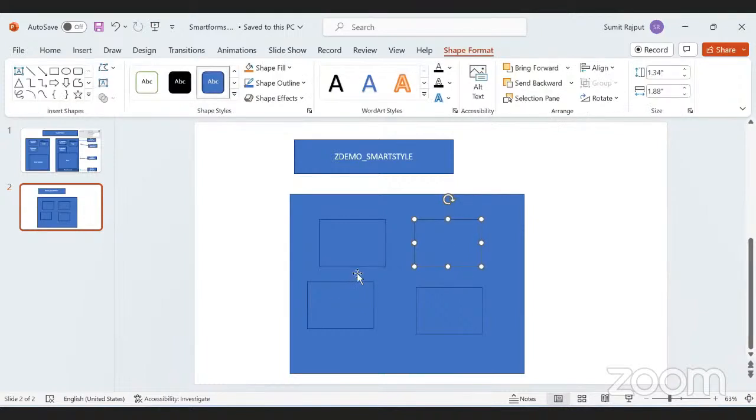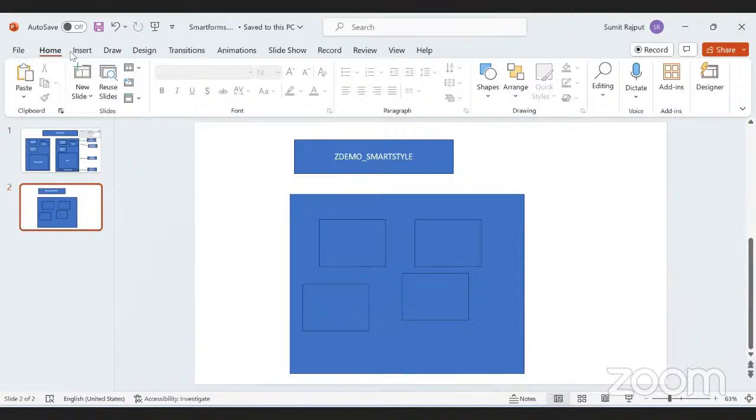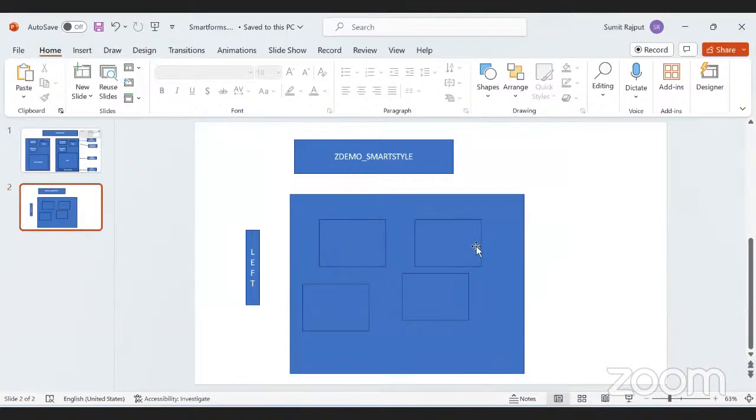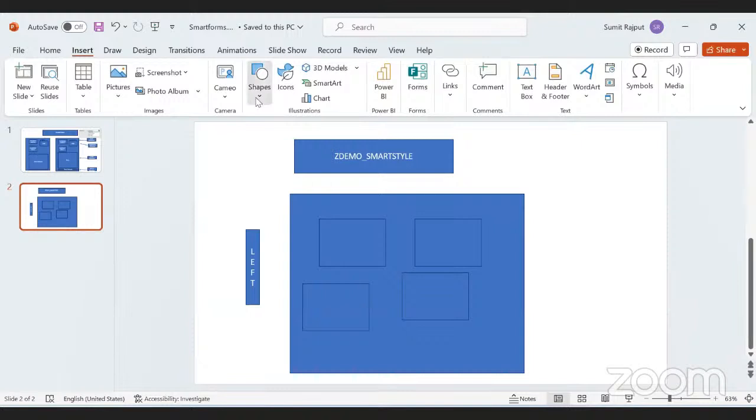So let's suppose, I'm just doing something so that you can understand. Now if I come here, this is called my left margin. From here, how far? See, this is my border. You can see my border right over here. So from this line, how far this box would be? This is called my left margin. And the right margin, also from this side, how far this should be? That we are not discussing. We'll discuss only two parts, left and upper. So now the next thing is the upper margin. So if I take this box, upper margin.